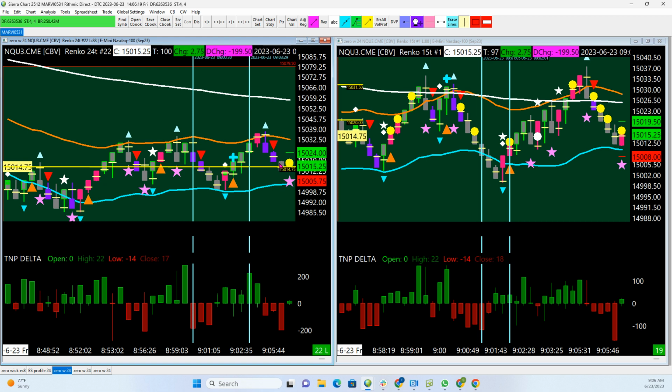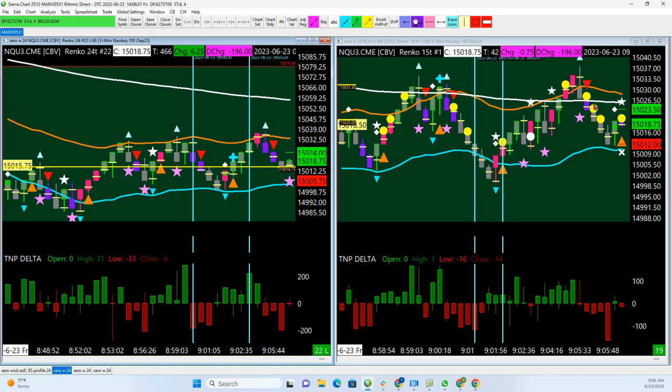Now, I'm going to take that out for a minute, okay? If you shorted the triangle down, it went lower, right? If you shorted the triangle down here, it went lower, okay? The triangle works independent of location, okay? I'm going to say that again. It works independent of location. See how big that delta is down?